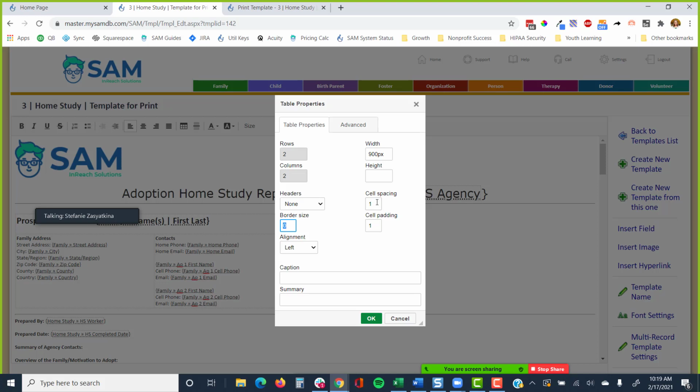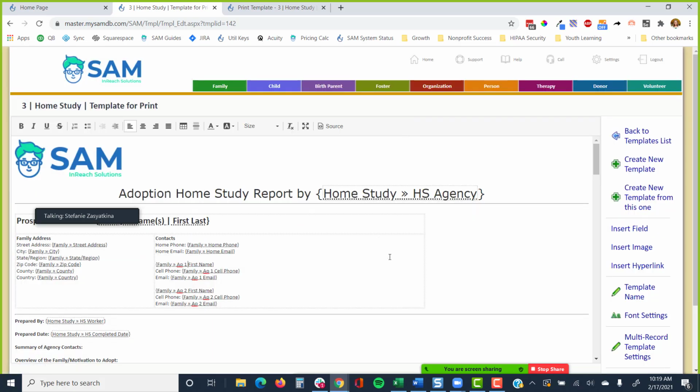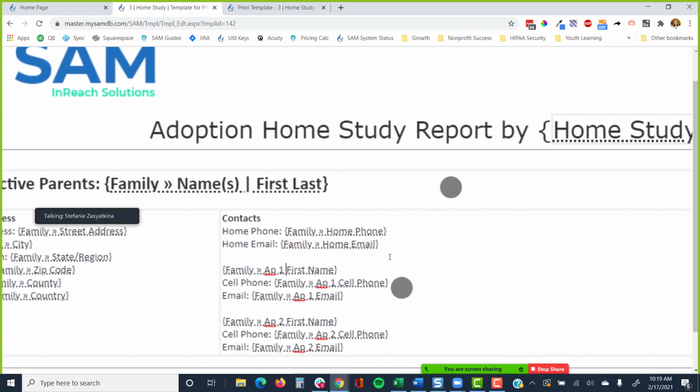Cell spacing is going to be like, let me see if I can show you this. I'm going to scroll in here. Do you see these lines here? It's like each cell has its own dashed line around it, and then there's a dashed line that surrounds the whole thing.